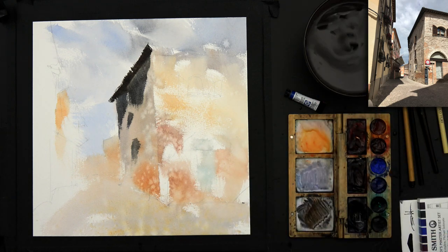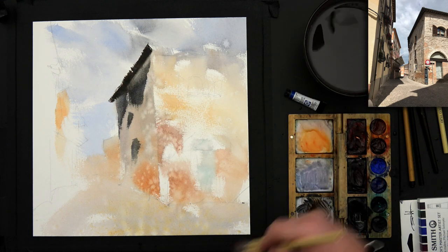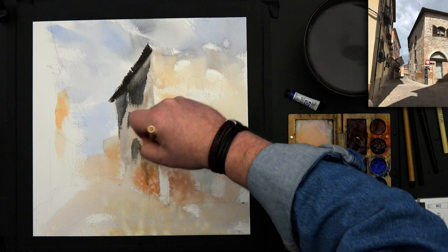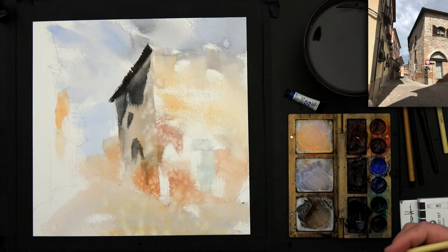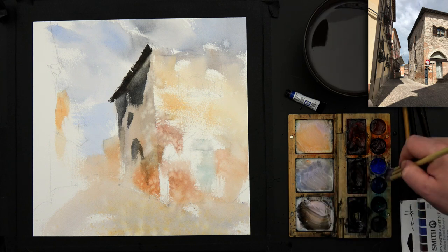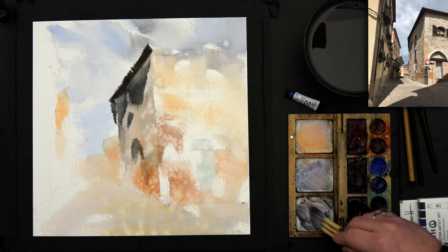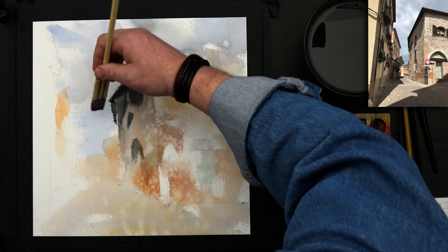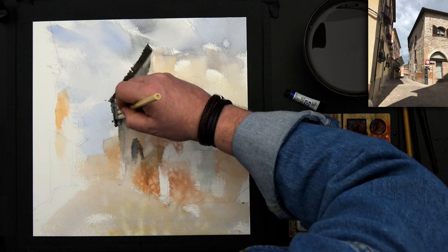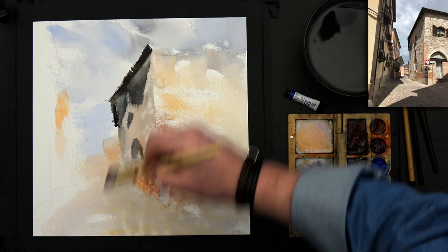So I'm going to separate the wall and the roof just like this. We can bring some lights here like that. Because of the rough paper, I can use the dry brush technique easily. I switch to a little bit smaller brush, three lines. Washout.